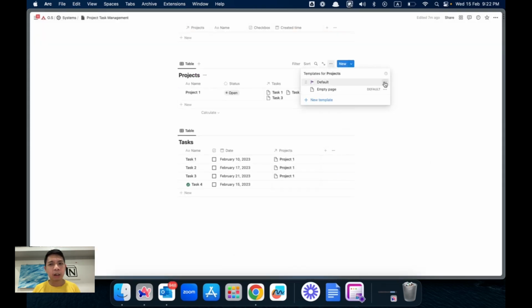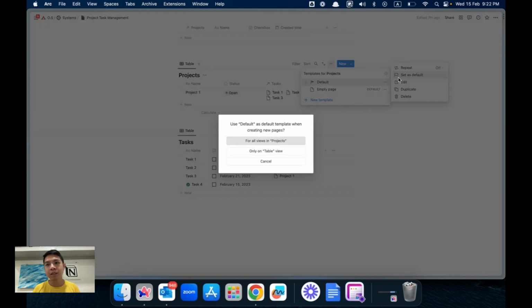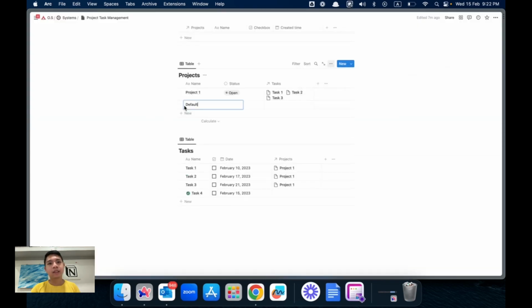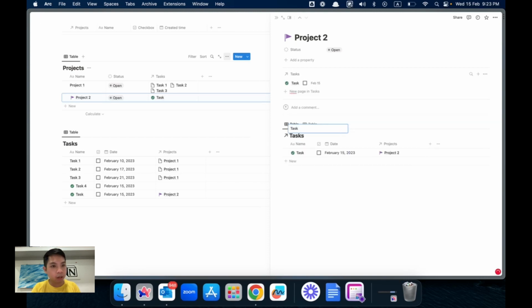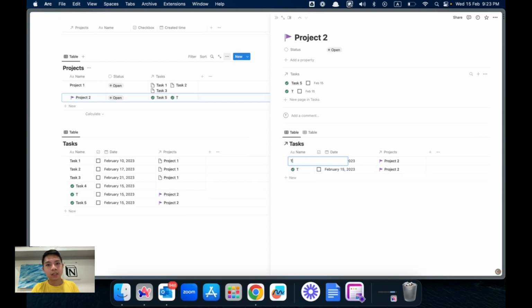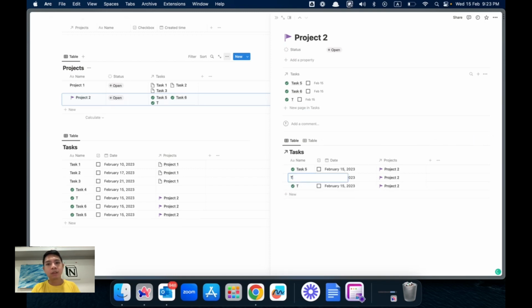It's very cool, kind of like automation too. So first make it the default for all projects. Okay, let's select project 2 and go inside. What you see is the task table here. Let's say I try to create a new task. How many tasks do we have? 5, task 6. You can see it's automatically linked to project number 2. And then task 7. That's why you don't have to keep doing repetitive tasks. Every time you set a default template, it's automatically created for you.